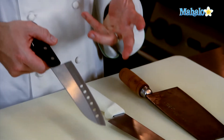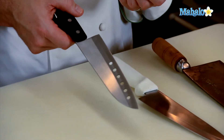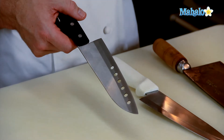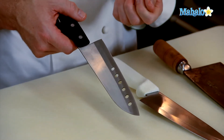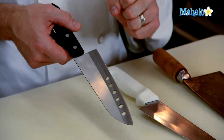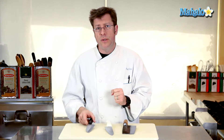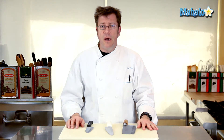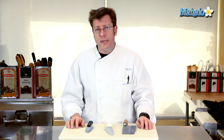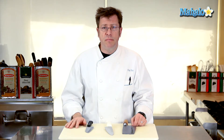And then this is your basic stainless steel knife. Very few of them are out there — you'll wind up finding them at a restaurant supply shop or a place like Bed Bath & Beyond. A stainless steel knife is very, very hard — it's one of the hardest metals to make a knife out of. As a result, it takes a good deal of effort to get an edge on it, but once you get an edge on, it actually lasts for quite a while. And that is the three basic steel compositions for knives.